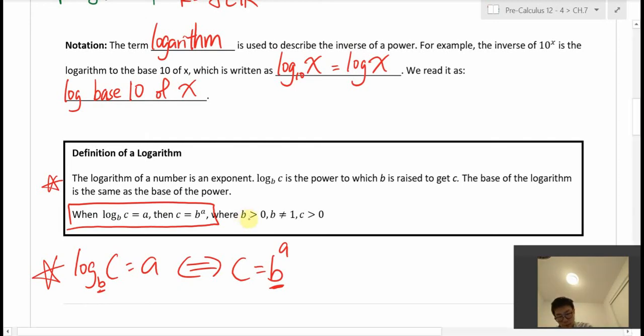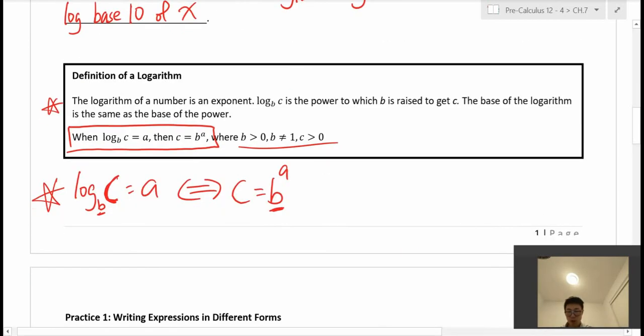So here are some conditions that it needs to meet. b has to be bigger than 0. Makes sense, because if the base is not bigger than 0, then you're alternating between positive and negatives. b cannot equal 1, because 1 to any power is 1. That's not really exponential anymore. c has to be bigger than 0, because if the base is bigger than 0, and that positive number is raised to any power, it's going to be bigger than 0 as well. So that's why c has to be bigger than 0. That's key here, because that means when we take log, you cannot take log of a negative number. So that's important, keep that in mind.